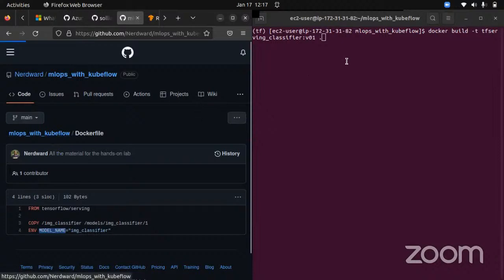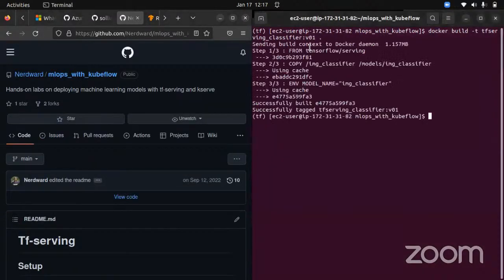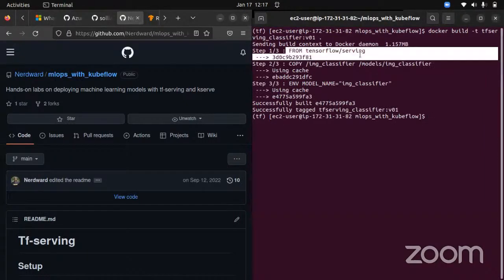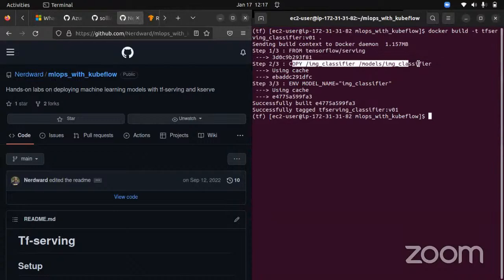So let's go into building the image. If I run the code, you see that it has already done everything, using the cache, because it has already downloaded the TensorFlow Serving Docker image. It has already copied the model for me, and it has already set the environment model name to image_classifier. And it has successfully built the Docker image as tf-serving-cluster version 101. Remember, in Docker, you need to version your images so that you can keep track, because you can make changes and push those changes to your own personal Docker Hub. So it's better for you to version your Docker images. Right? So let's go on.